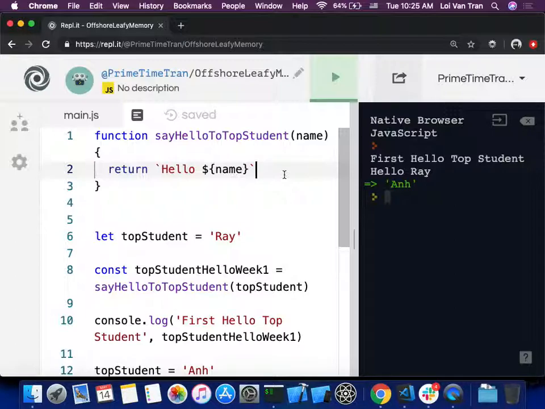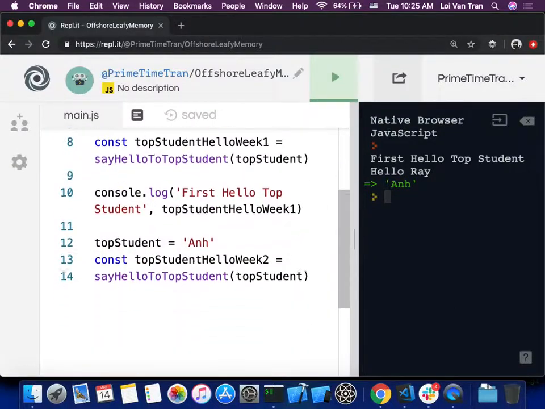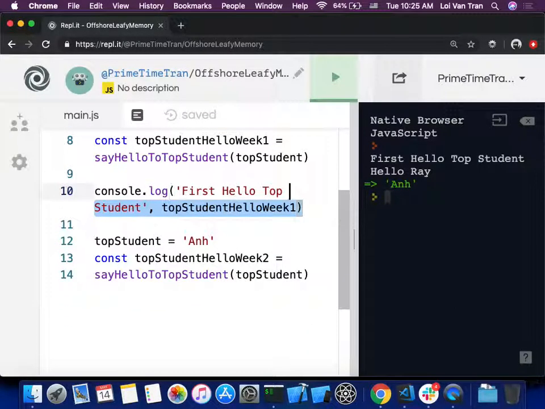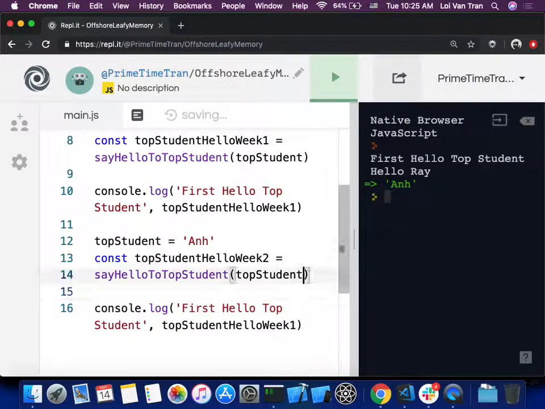Why is this useful? Because the function will behave differently. Remember, just a few moments ago, if I did this right here, what would happen to top student over here? It would always say Ray.